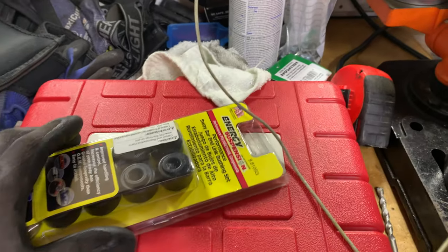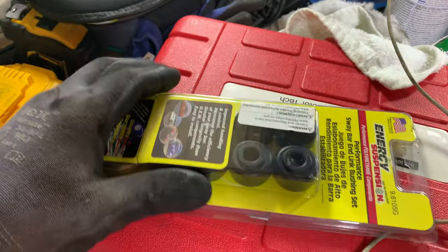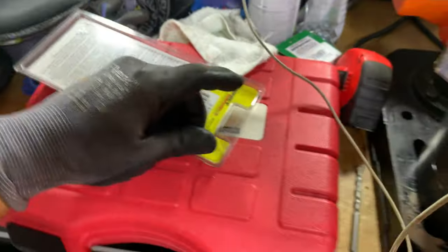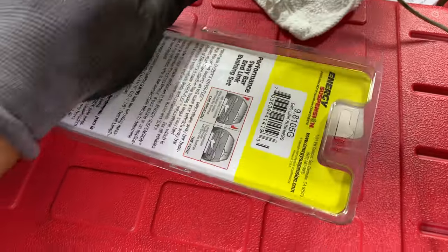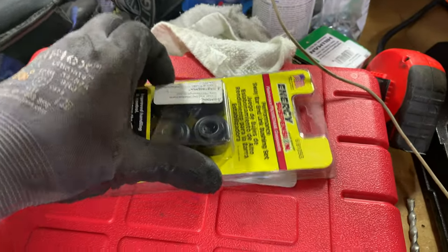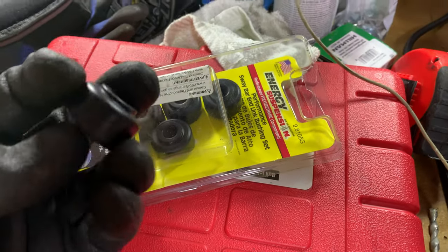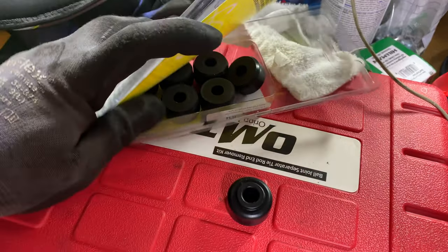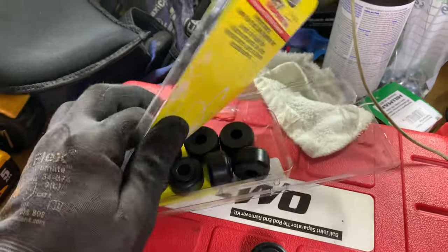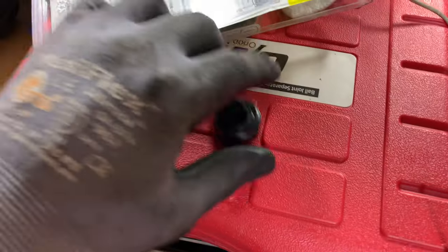Good news — I was digging through all my stuff in the back and I found these. I'm gonna swap out the factory sway bar bushings for some Energy Suspension ones. It's still sealed. I went with the black ones instead of red. I'm also gonna have some brand new sway bar end links from Energy Suspension — I think this is a universal kit, so I'm pretty sure they'll fit on the right diameter inner and outer.